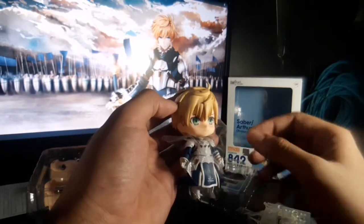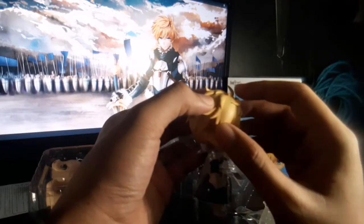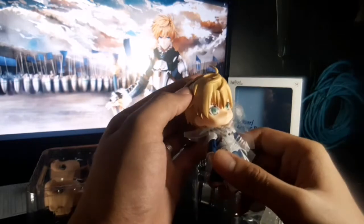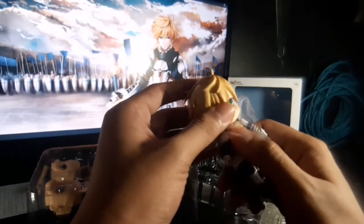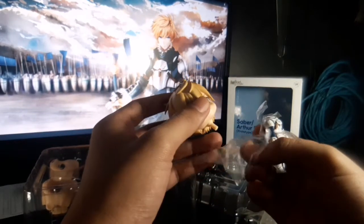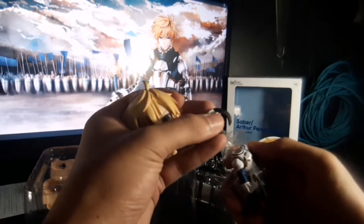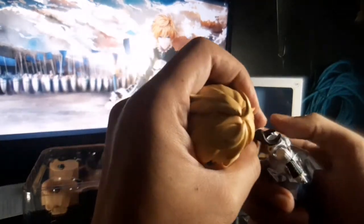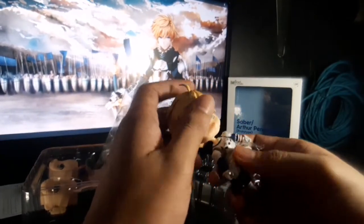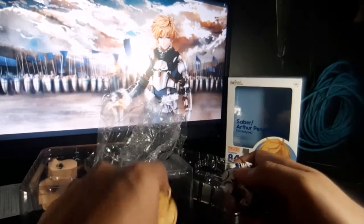I've watched some reviewers, and what they do is they remove the frontal hair, and then they take off the plastic. So it's easy to pull it out just like that. So I'll just do that. And then you have to... Okay, so take this out. So since I don't have the Ascension version, it comes with the tucked hood. That's for his neck. It's quite heavy. I thought that Nendoroids are super light. Ugh, it doesn't want to stay on.